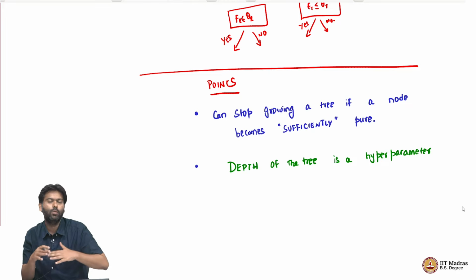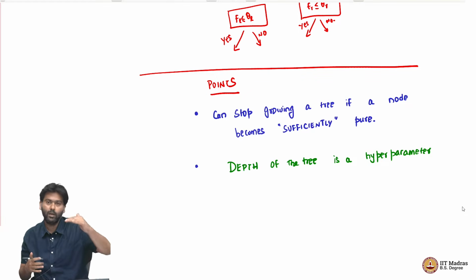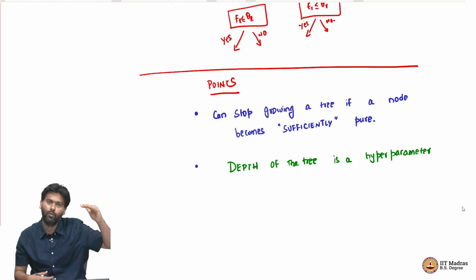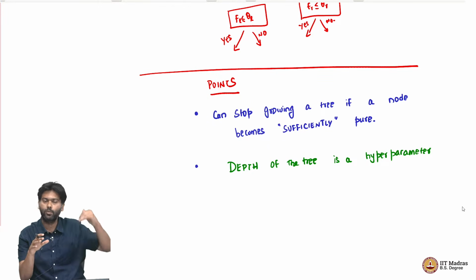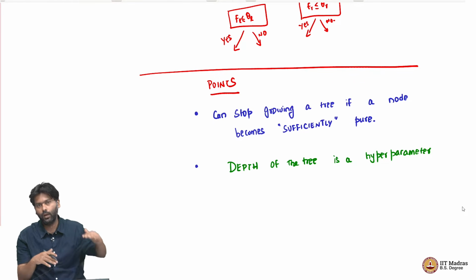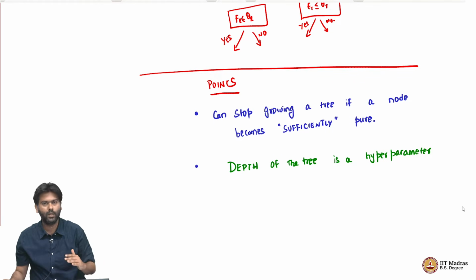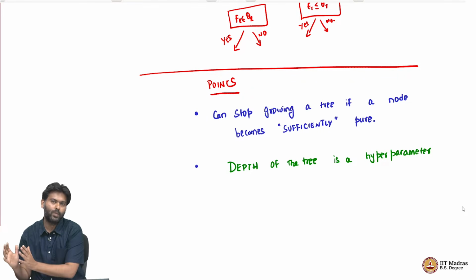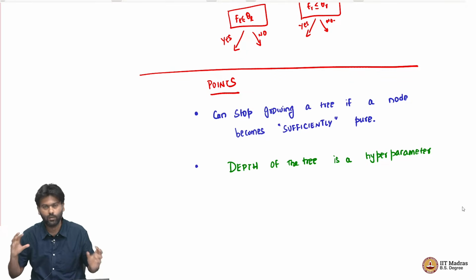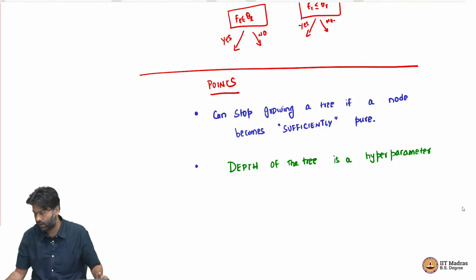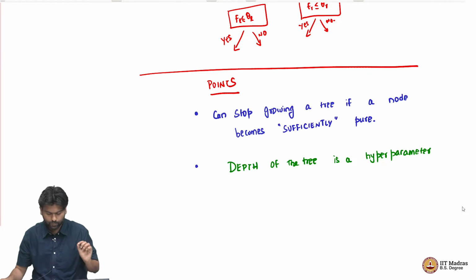which means that you will not grow the tree beyond this depth, right. So, if a node becomes sufficiently smooth even before the depth, then you stop it. But on one side it might become smooth, on the other side it may not become smooth, but even on the other side you won't let it grow forever, you will stop it at some depth. You will cut the tree off at some depth, and for cutting it at different depths, you can see how it performs on a validation set, and then you cut it at the depth where you get the highest accuracy on the validation set, which means that you cross validate for this depth as a parameter, right. So, that is one other thing that one can do. So, these are 2 points to keep in mind while you are growing this tree.